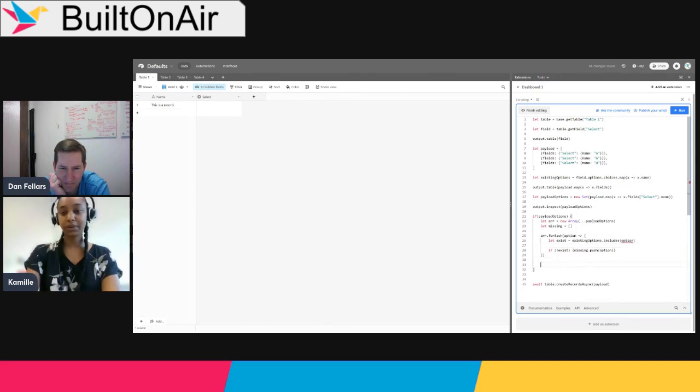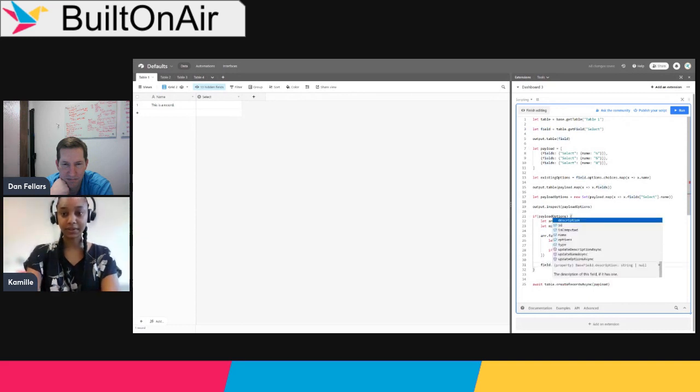So after you've looped through each of the options that are in the list I'm trying to pass, if there's any that are missing, I need to update the field. Now, each field in Airtable has different requirements for how you edit the options. But what you want to do is go to, I already have a variable set up for the field itself, table.getField. So down here, I want to say field.update options async.